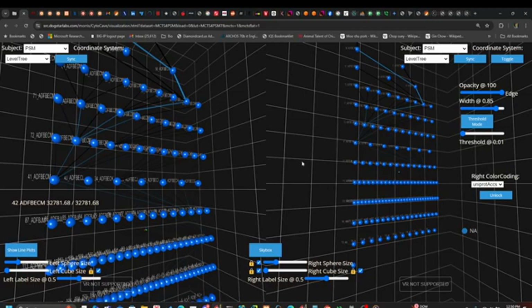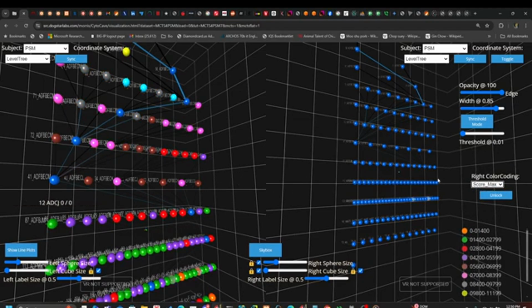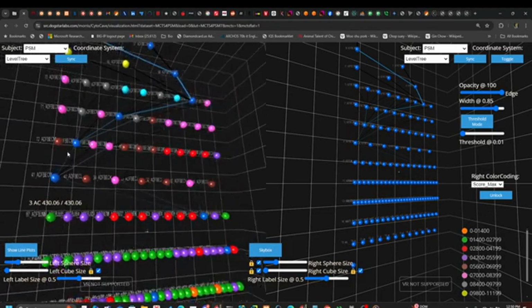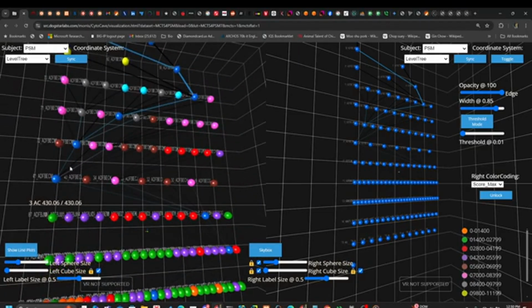Now these are all blue right now, but there's a score-based color coding that I developed. There's a legend down there, so it colorizes the various score ranges so that these states can be visualized with their score, which is like their propensity for being used to further the chain and the assembly of the completed complex.